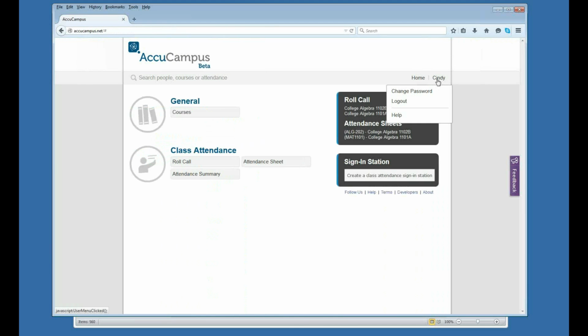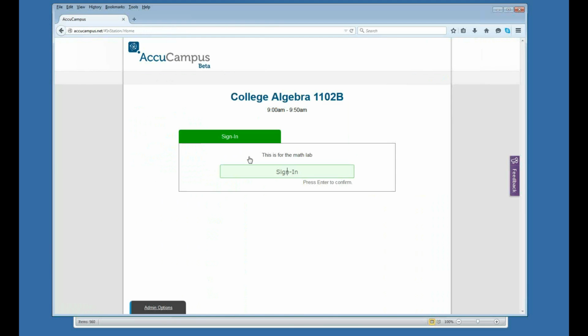And if I return back to my logout here, I'm now back waiting for students to sign in because I'm still set as a sign-in station. Okay, so that's how you can set yourself as an instructor, pick your login, and then select Make Me a Sign-In Station, put in whatever information you'd like. I used kiosk mode, so it's picking up the course time and schedule, so it's going to automatically present that course for sign-in. If I did the manual mode, then I could pick the course that I would like the students to sign in for.